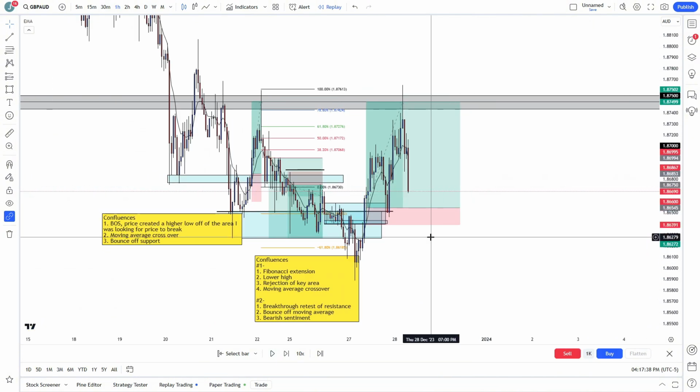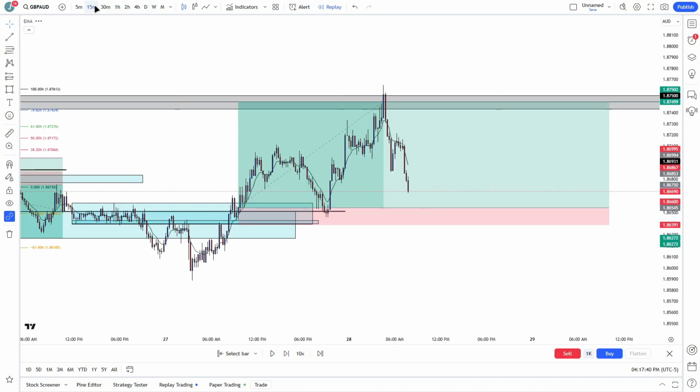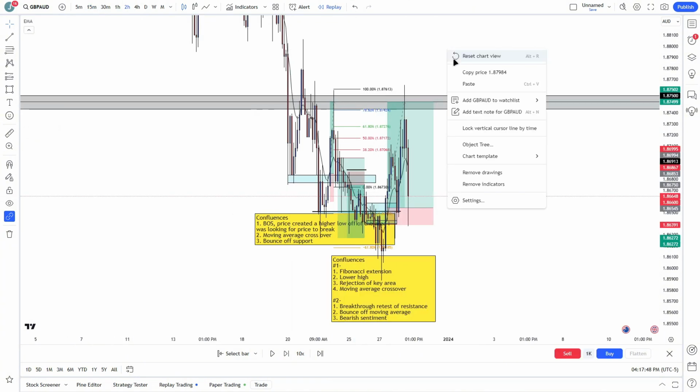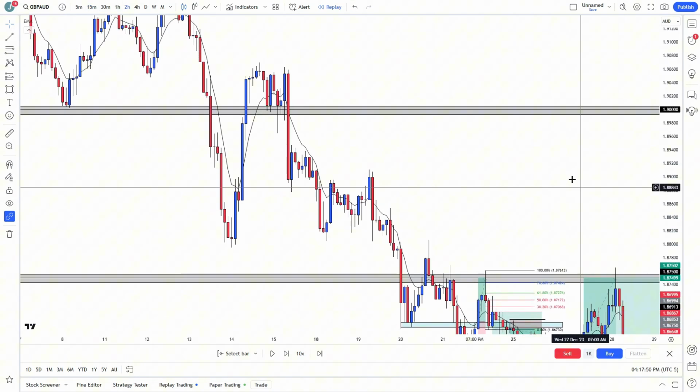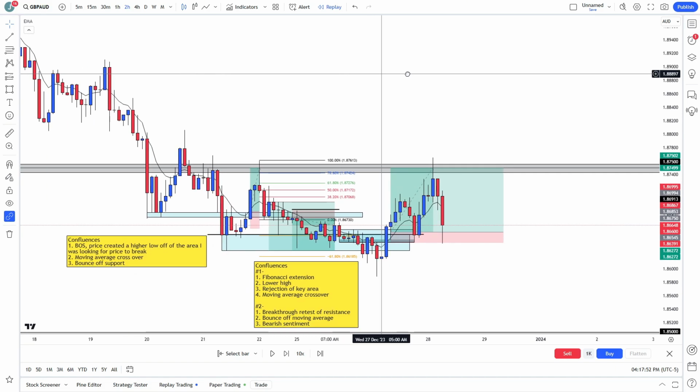Price hits CP. Alright, so yeah, and that's one thing I don't like to do. I don't like to touch my TP or my stop loss whenever I'm in a trade. I just let the trade play out. So that was that right there. 4 for 4 on these trades. And we could continue going.